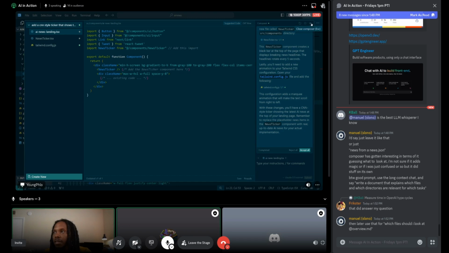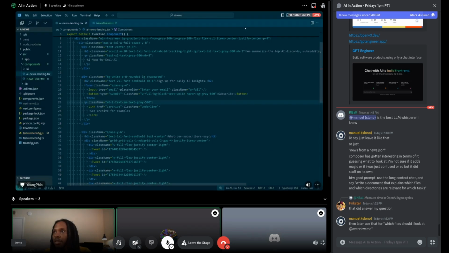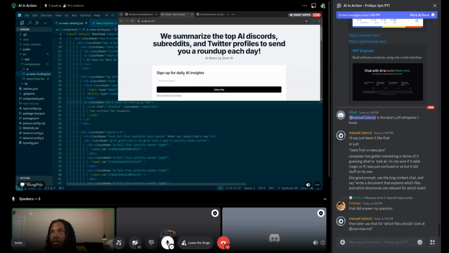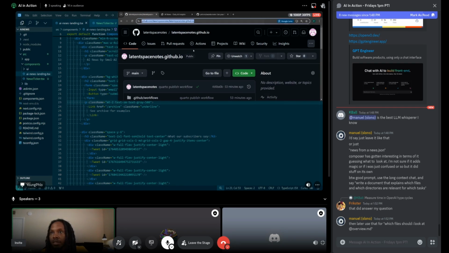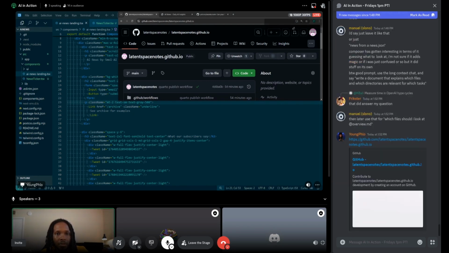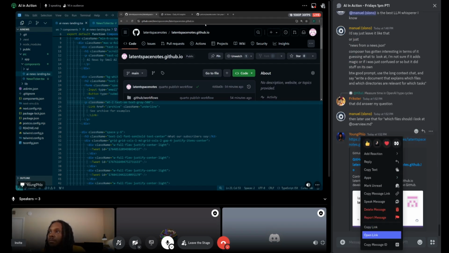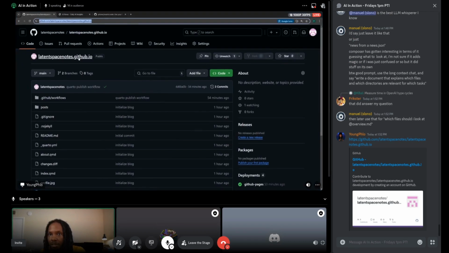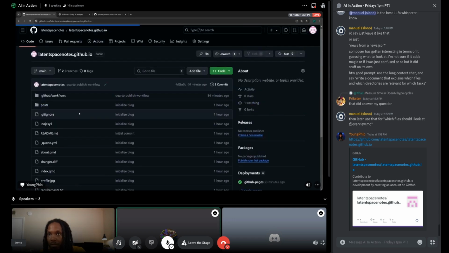Yes, so I never got around to putting this into a repo, but the last one I did, Latent Space notes. Again, this is just like the. Cool. Oh crap, is that the right one? Yeah, that's the right one. Okay. Scroll to the bottom. There we go. Sweet. Yeah, hopefully based on this conversation, that'll be the first set of notes that I put up here, like the first blog post or whatever.